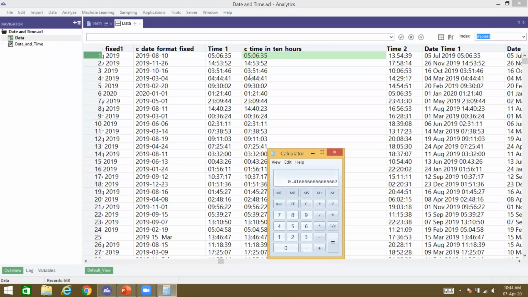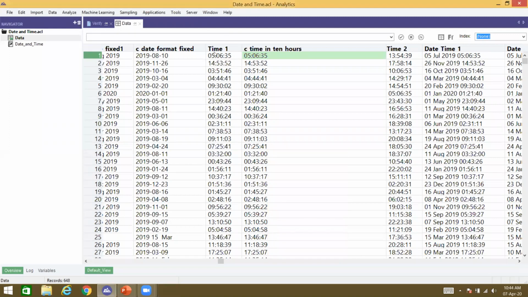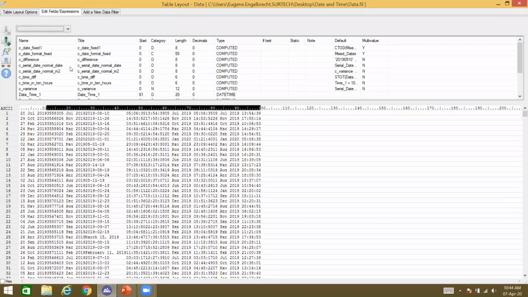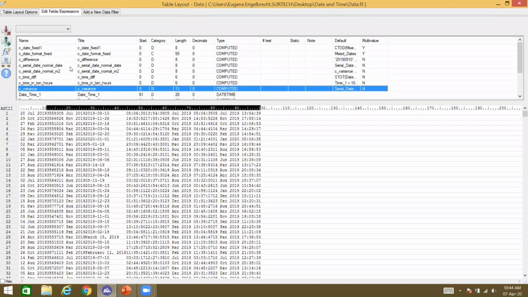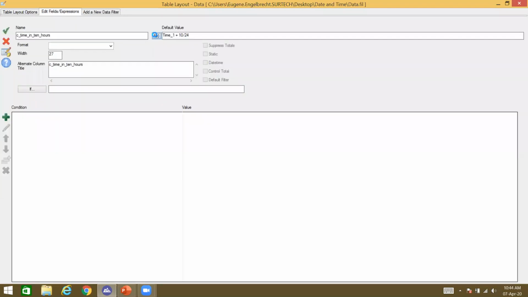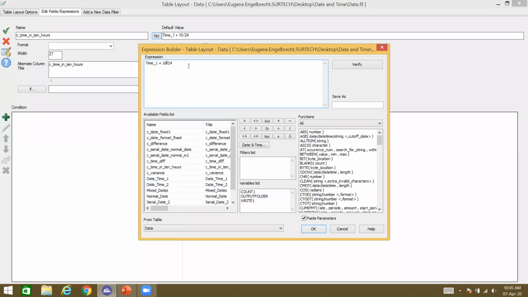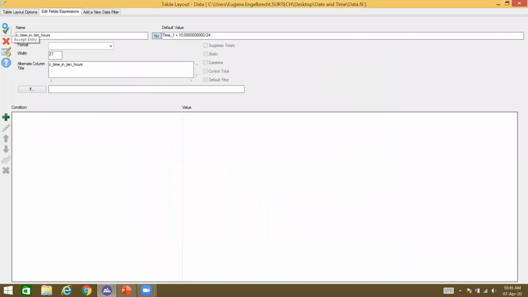So I need to round off this answer to 0 decimal places, which will give me 0. So I accidentally added 0 hours to that time, which is why my new time is the same. So I need to go back to my time calculation. Time in 10 hours. From experience, I've learned that when you add units of time, it's best usually to add 10 decimals. So I'm going to say 10.1, 2, 3, 4, 5, 6, 7, 8, 9, 10 zeros. Let's see what happens now.